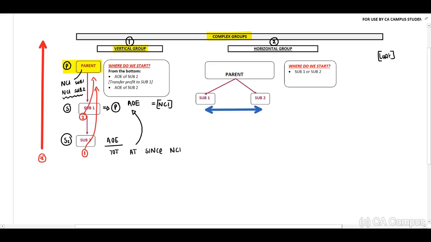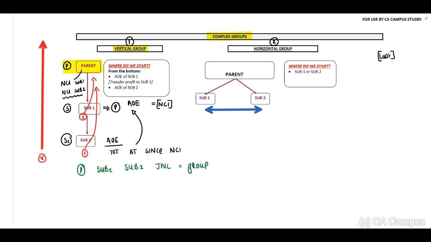Now, remember, important, if there is such a question, you need to have a structure, your plan of action. Now, first step, include your structure. Second step, include your timeline. And then include your template of your statement of financial position or profit and loss and so forth. Now, guys, important, include your column of your parent, include your column of your subsidiary 1, include your column of subsidiary 2, and include your column relating to your journals. And this will be your group.